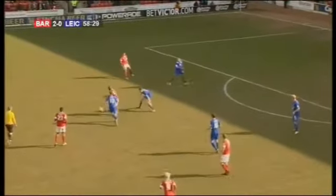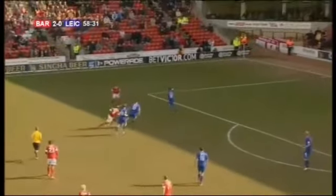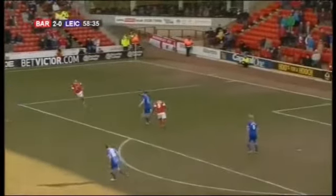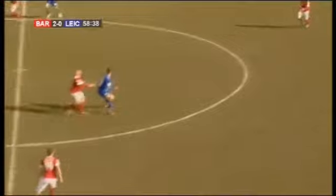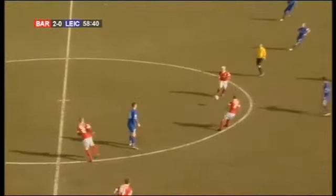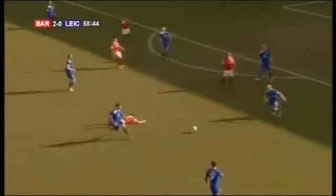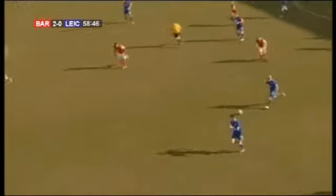Away to his left is Mellis. Jason Scotland still has possession, turns well, finds Mellis now. Kennedy away to his left, intercepted though on the right by Dyer, who can clear for Leicester. Nugent can't pick it up. Perkins on for Dawson. Nugent decides to track back and get a challenge in. And then a long ball forward.